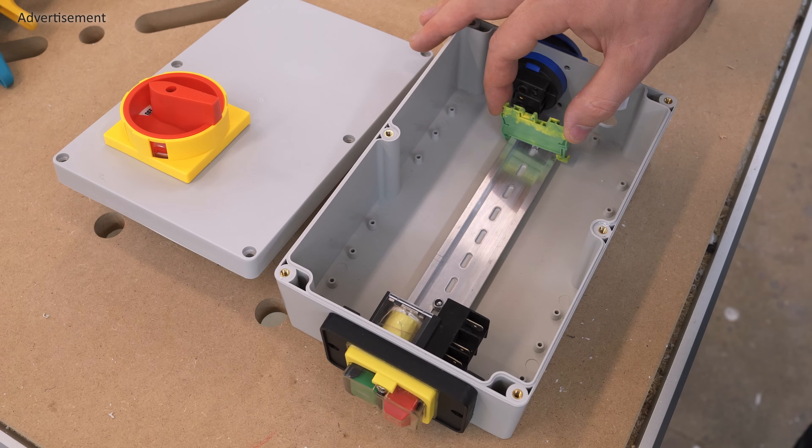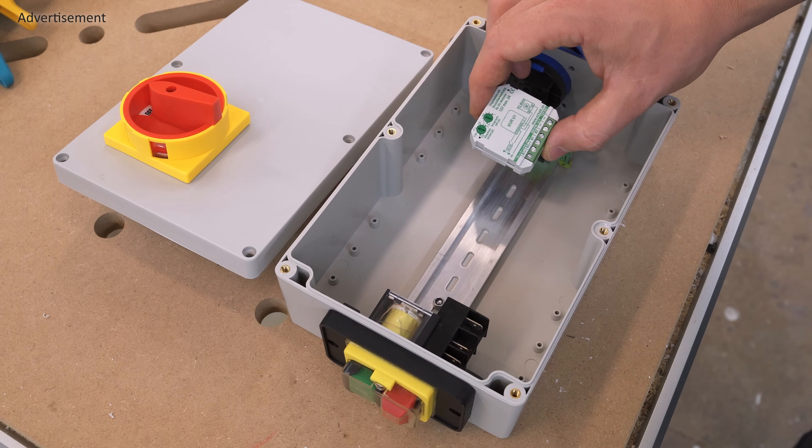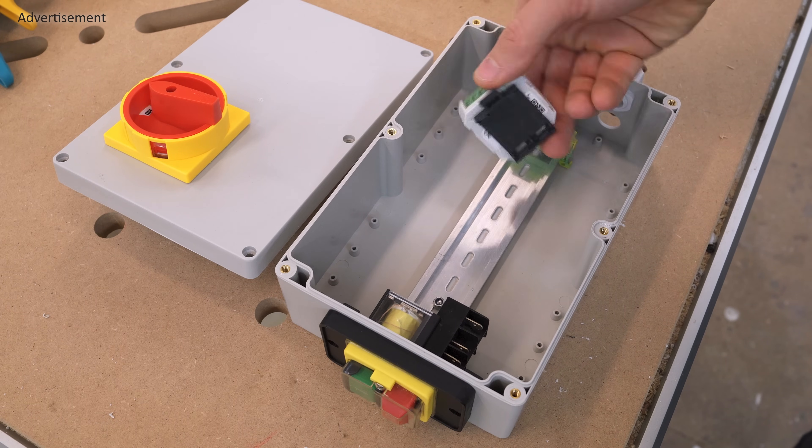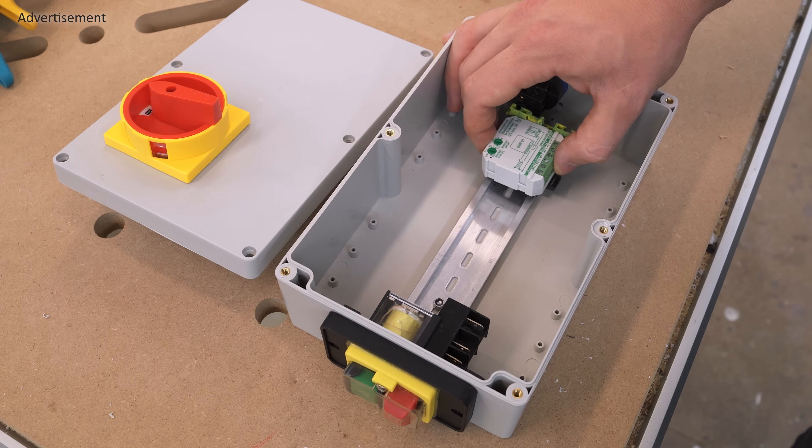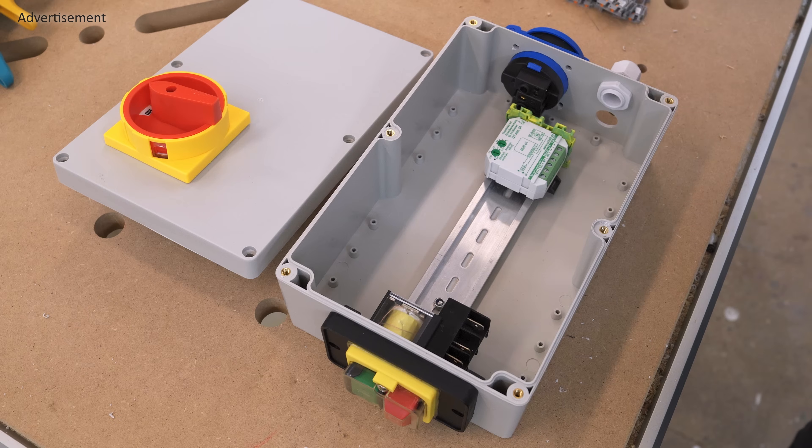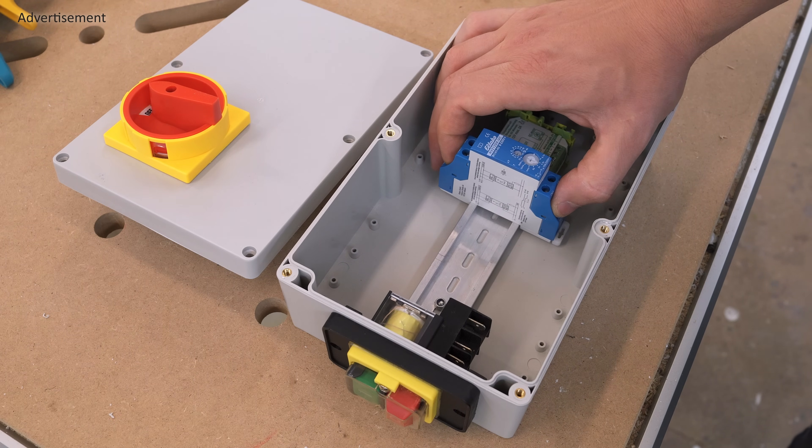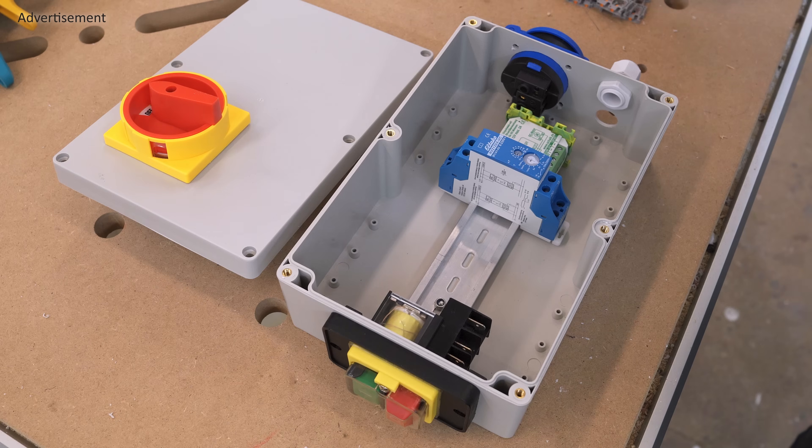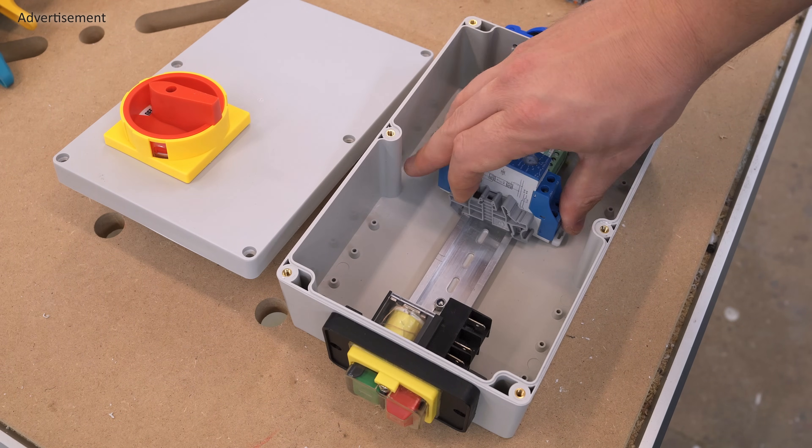This first terminal block connects protective earth to the DIN rail and bridges it to the socket. This relay changes polarity for reversing the actuator and shuts it off in case of a collision. And this relay delays shutting the blast gate after switching the machine off, so that the machine and the ducting will be sucked empty and no shavings will remain that could build up and cause obstructions.